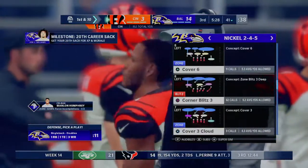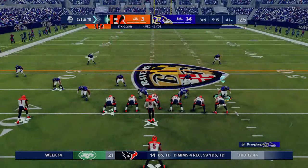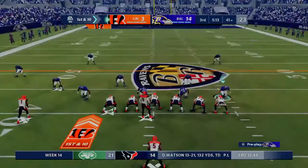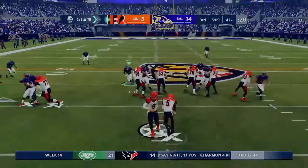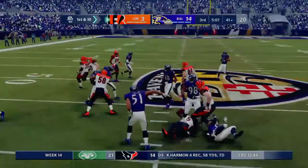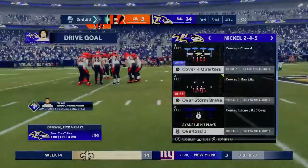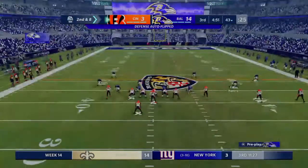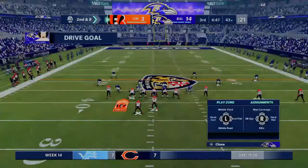Well, that certainly has to feel good. It's not all the time that the play caller should get all the credit. Sometimes I think in the huddle, the quarterback just says, hey, who's going to make a play for me? I just need something right here. And the end result there, nice 1st down. Drive keeps moving. And he will be brought down at about the 43 that time. At the 43. The tackle made by L.J. Ford. Brings up 2nd and 8.